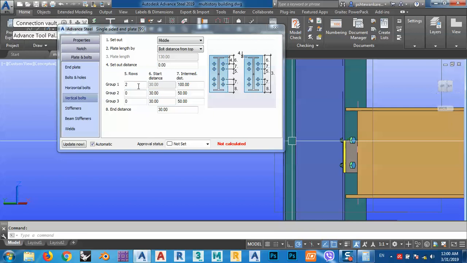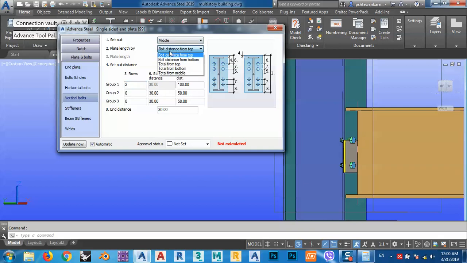Okay, what about the distances? For example, we have only 2 bolts here. Bolt distance from bottom, or bolt distance from top, or bolt distance from middle. Again, the middle.